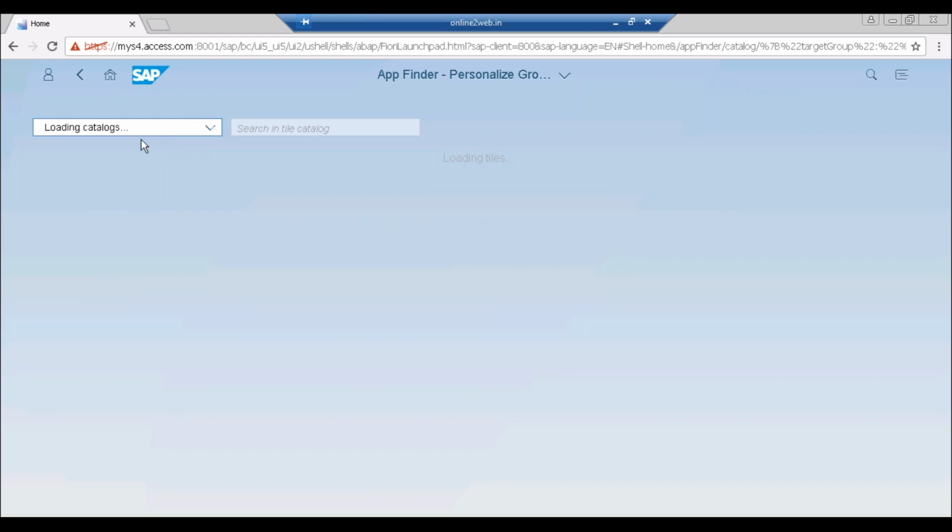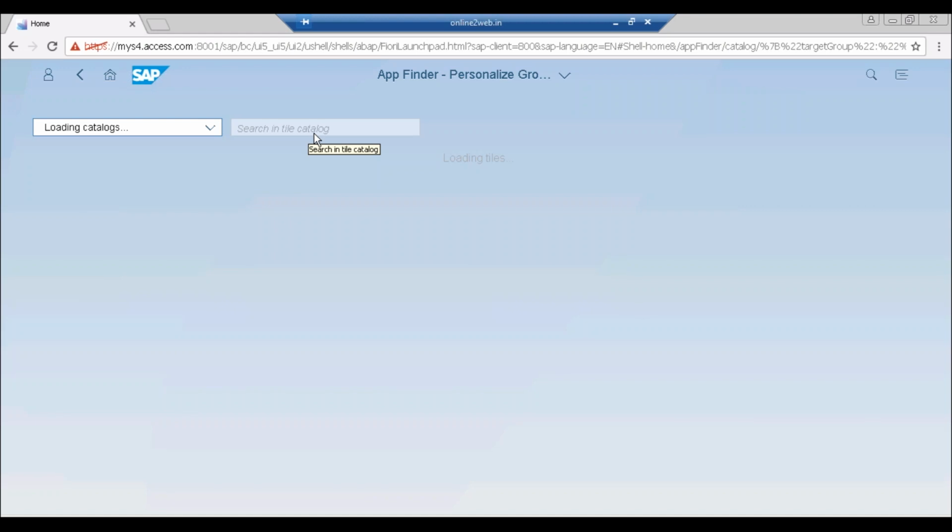You can see it is loading all the apps which are available under my authorization. It is going to show thousands of apps, because I am authorized for all of them. So if I want to find a particular one, I'll just use this search menu. In the search menu, I'll write display asset and it will show me there. It will give me the option of a tick now. Earlier it was showing the option of a cross. The tick means I want to add that particular app to my home page.